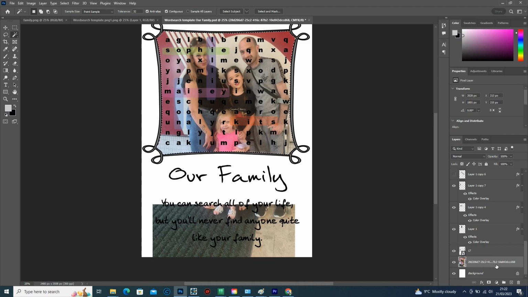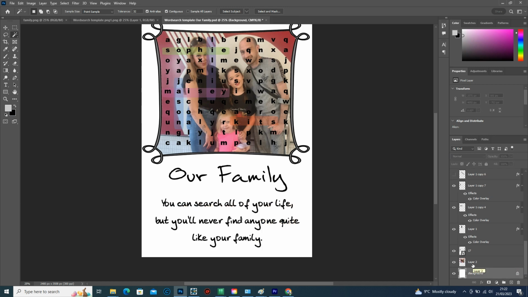So go back to your image and press Control C and Control V. Now you'll notice down in your layer tab that it has added another layer. If you click on your original image just below that and select delete, that will wipe away any residual and leftover, and it will fill the box with just the image itself.